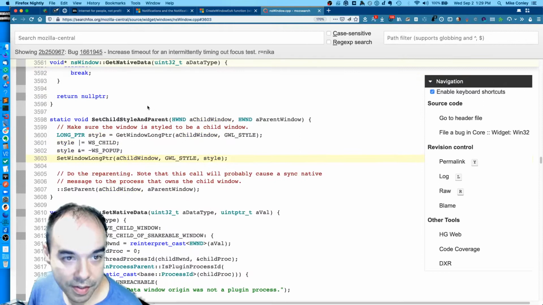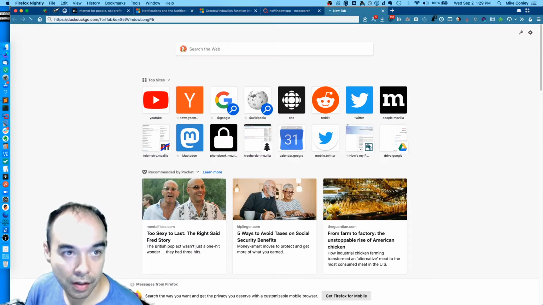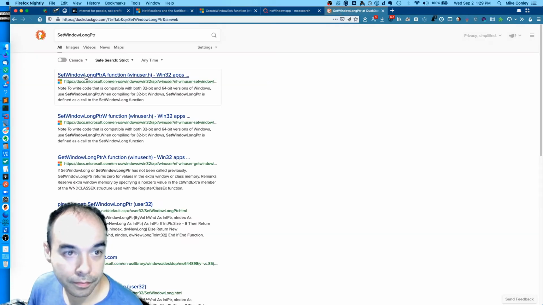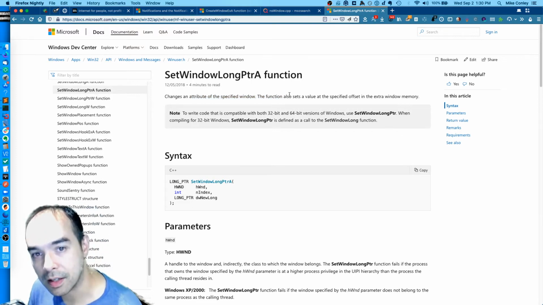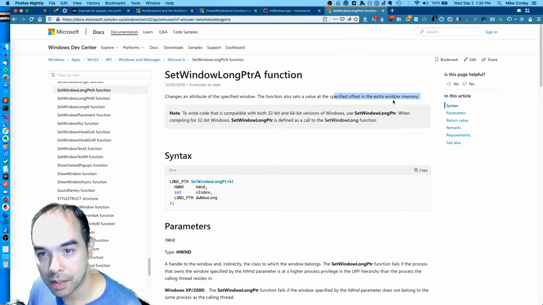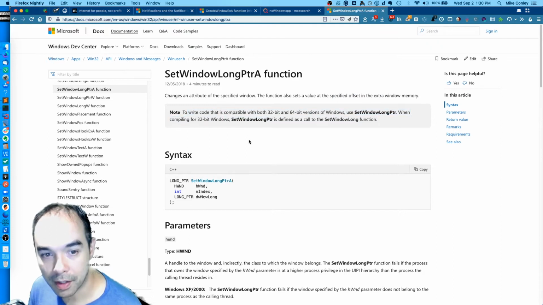So here's an instance of us using set window long pointer. And what does it do? Changes an attribute of the specified window. So maybe you can set a particular member to some arbitrary pointer value. Specified offset in the extra window memory.